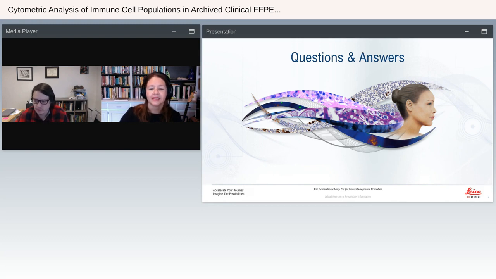Next question, and it looks like this might be the last one we have time for. Is this data compatible with commercially available flow cytometry plotting software like FlowJo? Yeah, that's a great question. The output of this data pipeline is essentially a CSV table, and that can be easily imported into FlowJo and other cytometry software that can import CSV data. So it's in a pretty standardized format that can be used with commercially available tools as well.